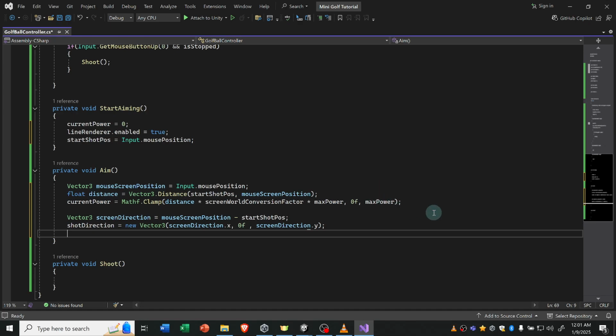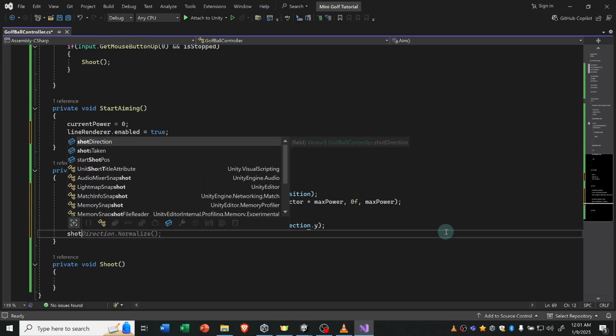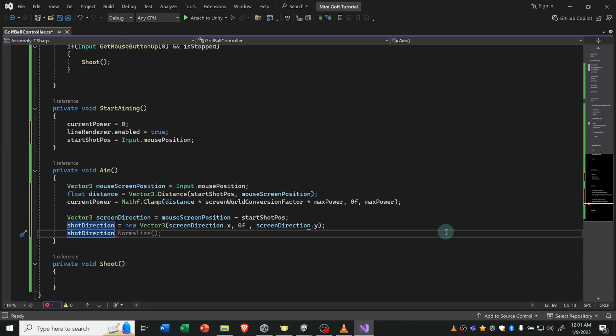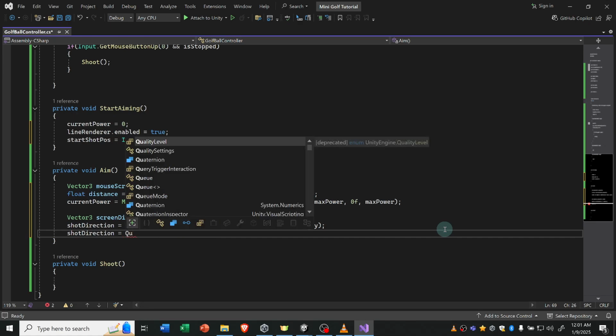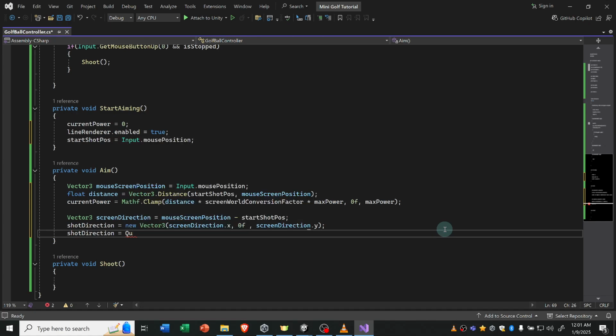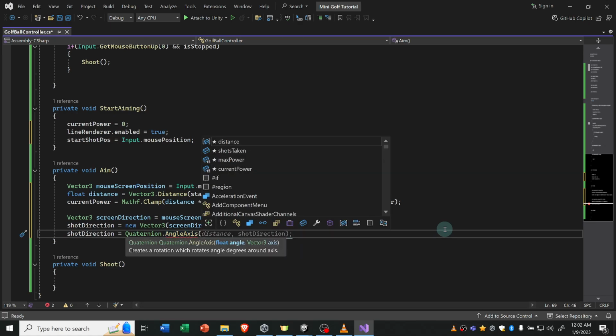Also on here, later on, we're going to be controlling our camera. So we need to tweak this shot direction to match our camera. Now this is going to be moving with angles, and it can rotate on the axis for our camera. So just please type this in the same way. We're using a Quaternion, so that's going to be controlling an angle axis. Okay, and that angle axis that we're going to be tweaking is the Y. Okay, so I'll show you how we actually set this up.